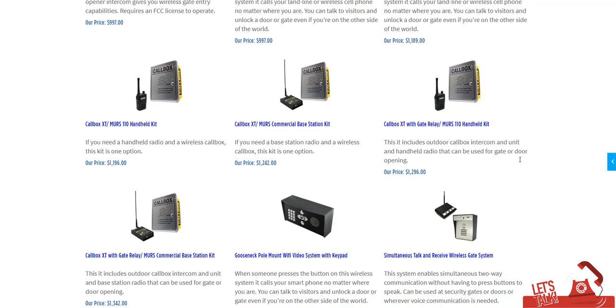A third technology is Wi-Fi based. This does require a Wi-Fi signal at your gate, so you'll most likely need a Wi-Fi extender to make sure there's a strong signal there. You can go down to your gate with your phone and test the signal. The good thing is these have video capability and communicate with an app on your phone — so you could be almost anywhere and, as long as your phone has data connectivity, you can talk to people at the gate.